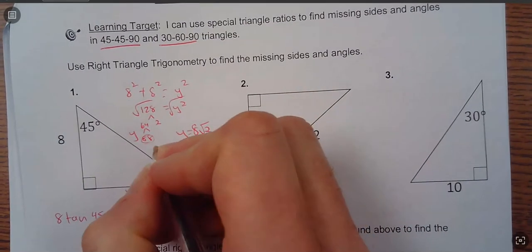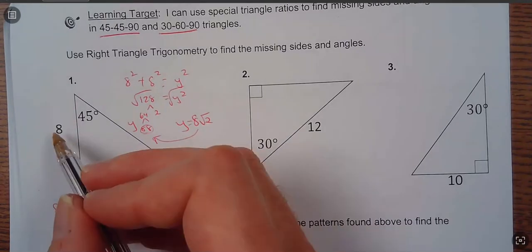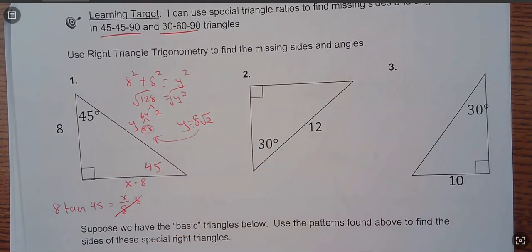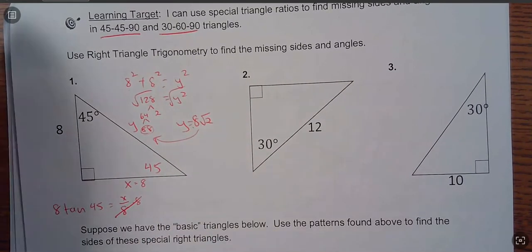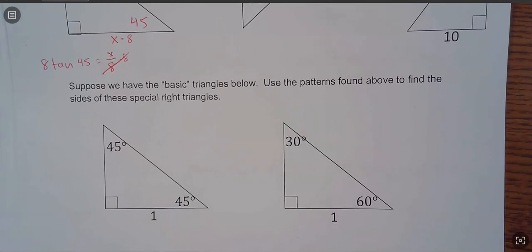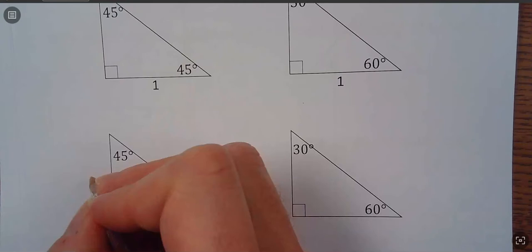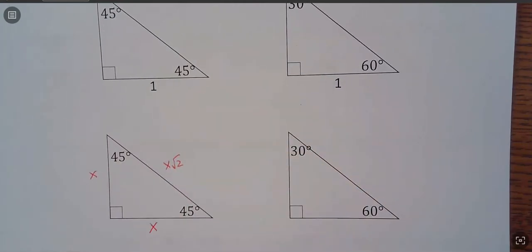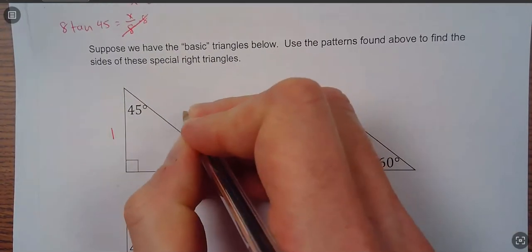So the hypotenuse is 8 radical 2, and you get 8, 8, 8 radical 2. It's not a coincidence that these 8s all match, and that this one just has to be multiplied by radical 2. That's the ratio, that's the shortcut. I think we're getting ahead of ourselves, but that's okay. If this side was x, this side would also be x, and this would be x radical 2. So hopefully you remember that: 1, 1, radical 2, which is 1, 1, and then 1 times radical 2.